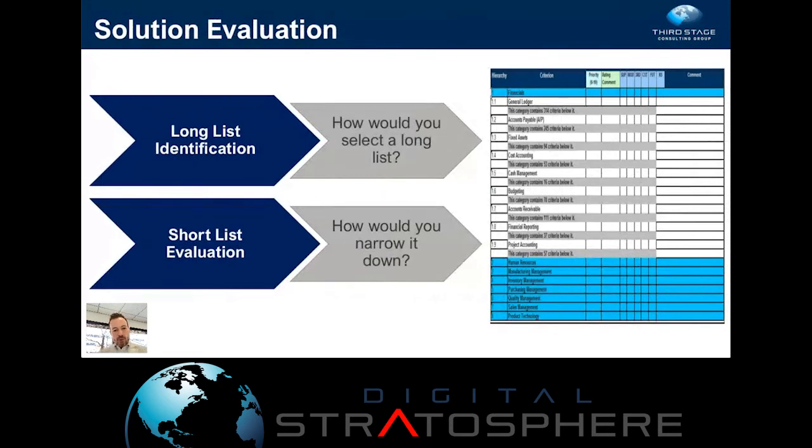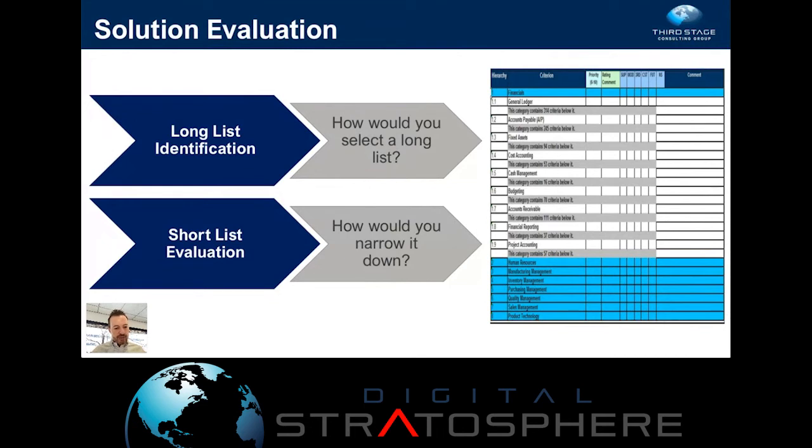So I mentioned before about how we use a database. You've got RFIs, RFPs, you've got demos, you've got all these inputs to help you get to a long list as well as a short list. So, long list, we recommend typically that if you're looking at any given functional area, whether it's a full-blown ERP or whether it's human capital management or CRM or supply chain, warehouse management, whatever it is, I would generally say that your long list, in most cases, if you're getting more than 5 or 7 different systems or options you're considering, you're probably considering too much.